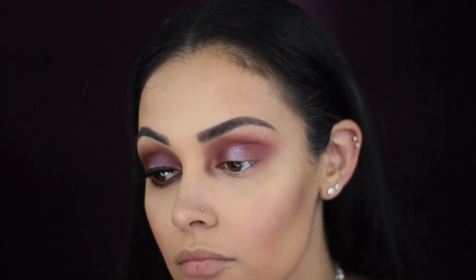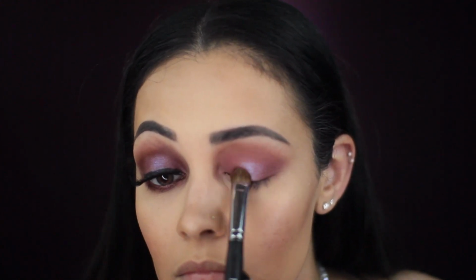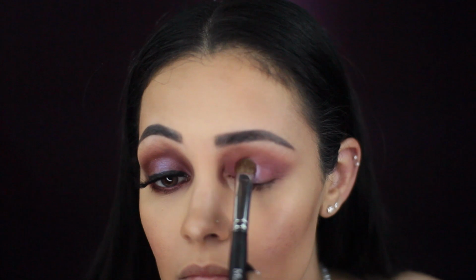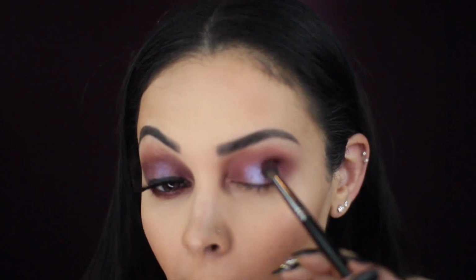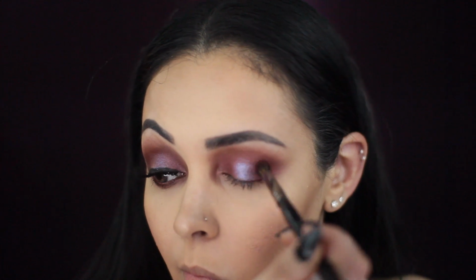I'll be applying the shade Twilight on the center of my eye. This technique is great if you want to give the shadow a metallic sheen and creamier consistency. I'll now go back with the shade Royal and blend out the edges using my Morphe E28 brush.